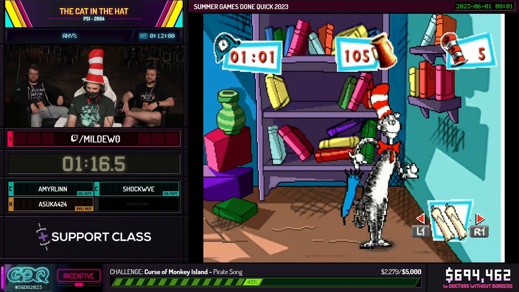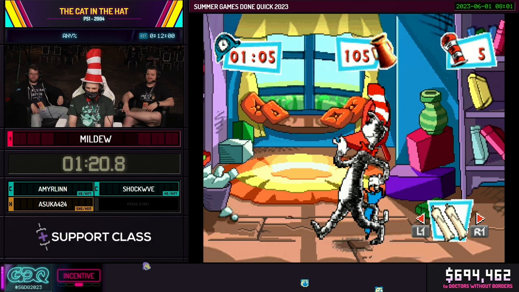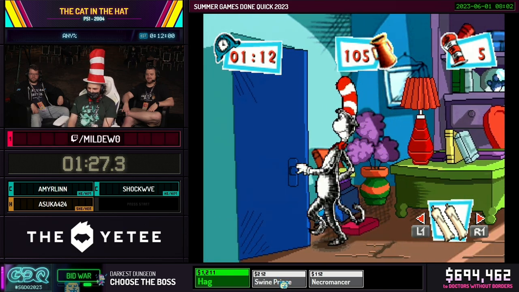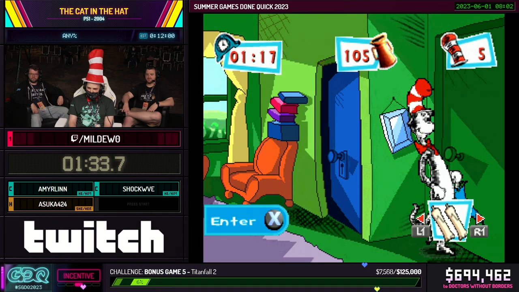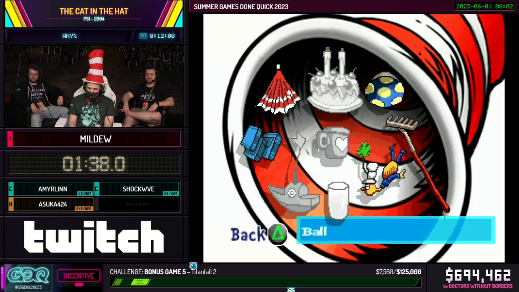Oh, I missed. It's a little finicky where you're actually able to pick up items and not. So now we're going to leave this room and we're going to go back and do the door glitch again. And this one, as soon as I can get it. All right. There we go.